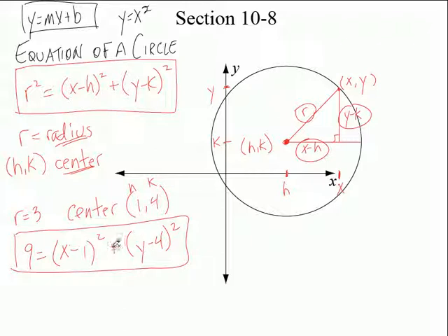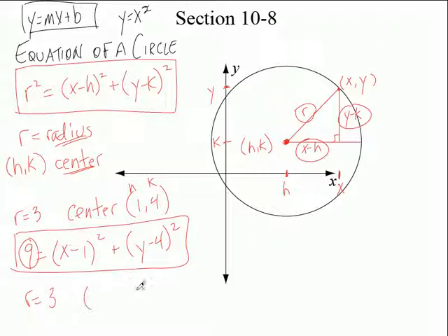Now, they could also ask you to do it the other way. They could give you the equation of a circle, and what do you think they're going to ask for? The radius and the center. That's exactly right. Let's just start with this one. All right? So what would the radius of this circle be? Now, we already got to it. I understand that. But let's just think. Pretend we don't know any of this stuff up here. All we know is this thing right here. What would the radius of this circle be? It'd be 3, because this is r squared, right? So to find r, I take the square root of that. So the radius would be 3.